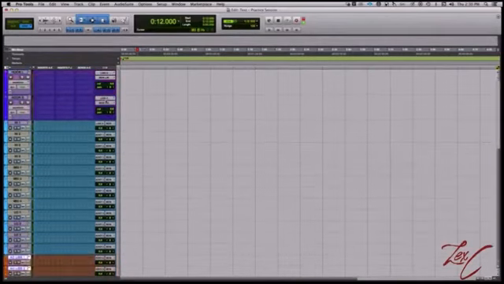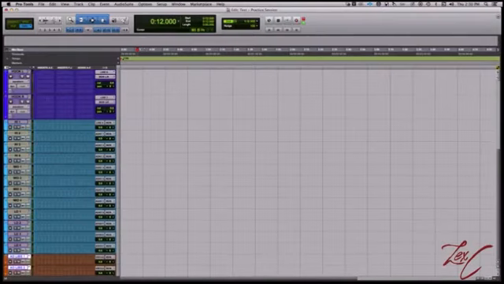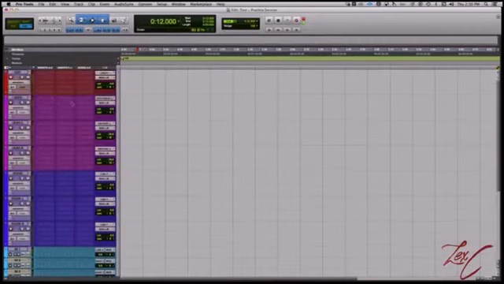So now everything is just going out of our main output. Well, we need to be able to route these things so that I'm not having to individually manipulate them or individually put plugins on each of these. So I'm going to create what's called an aux track for each group of my vocals. And I actually want my auxes to be sitting just above each group that I'm going to be recording in. So I'm going to click and highlight the track above it, to make sure that when I create my new track, it will show up between this cut track and the lead track.